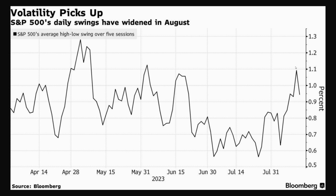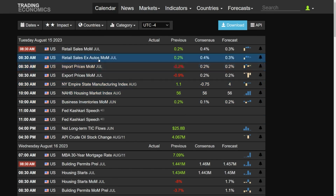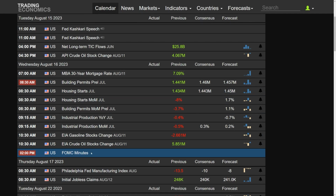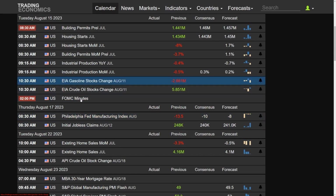Yeah, and I know the past couple weeks we've been seeing a lot of movement based off of stuff like data, like CPI data, big earnings, stuff like that, right? We're starting to get to the time where there's not as much on the economic calendar side of things either. Like we have retail sales on Tuesday. On Wednesday, we do have the FOMC minutes and then building permits. But besides that, there's really not much on the schedule for this week besides existing home sales.